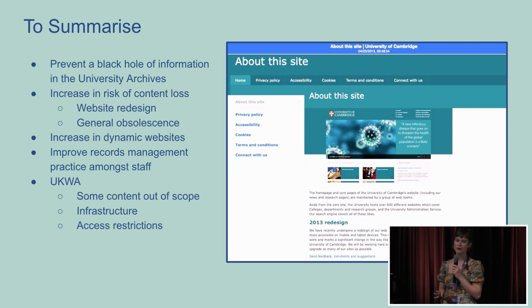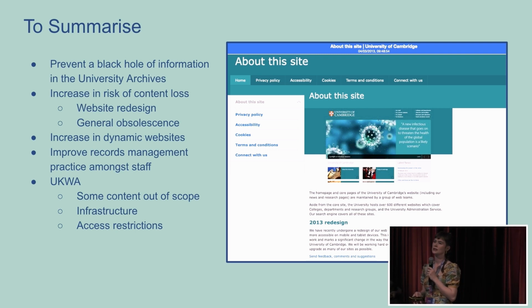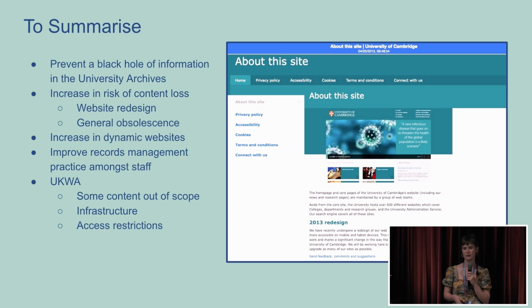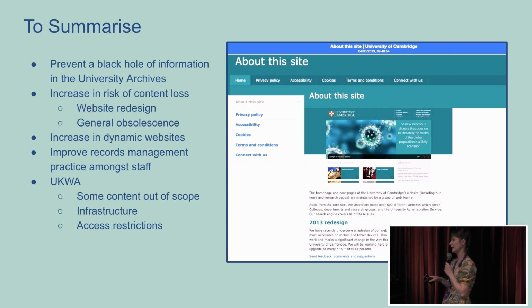And then we've got an increase in dynamic websites as well, which a lot of people have mentioned. So more and more websites have content that's embedded, like YouTube, Twitter feeds, that type of material. But also, as Caylin was mentioning, Cambridge has a rich history of trying stuff. So there's a whole bunch of projects that have these really cool dynamic websites that you can interact with, but we've no way of actually capturing them at the moment.